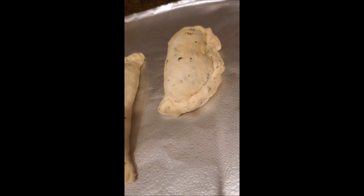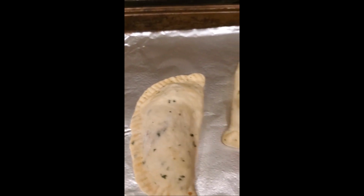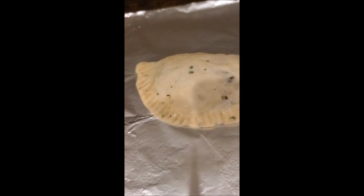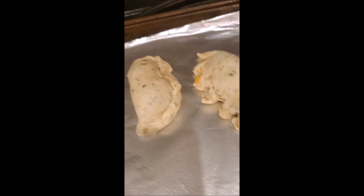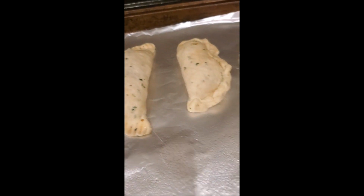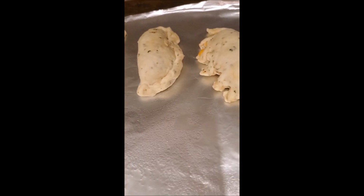So I am doing it in 3 manners. So this is a twisted way which I showed you. This is the Indianized version, so gujia way, just twisting it like a gujia. And this is also just I stick it over, and then I have just used a fork to make the pattern. So that's how I'm going to make the other 3 as well. And then we are going to put some butter on top, melted butter, and then we are going to bake them. I'll show you how they look once they're done, guys.